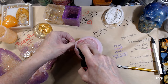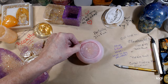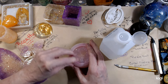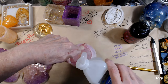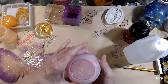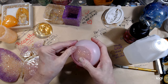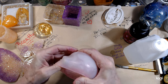Be careful. This is a great project for beginners, I gotta tell you. I don't think it's difficult to do at all. You don't need a lot of anything, just some bath salts and a little bit of resin and a mold, some glitter. Stuff you can find at the Dollar Tree, except for the resin and the mold. You can find your gloves and everything there too if you just want to try it.